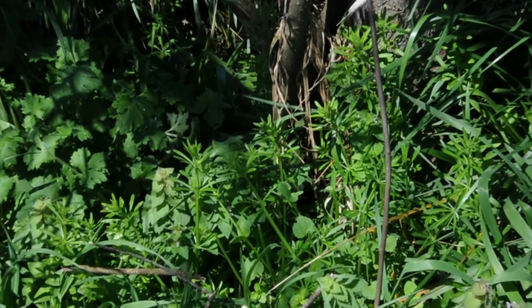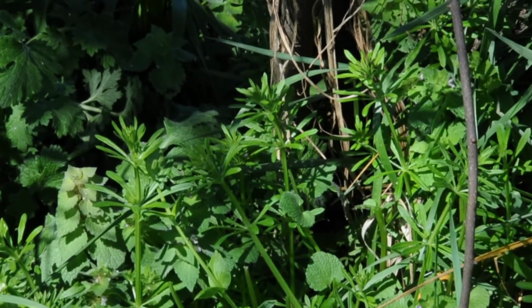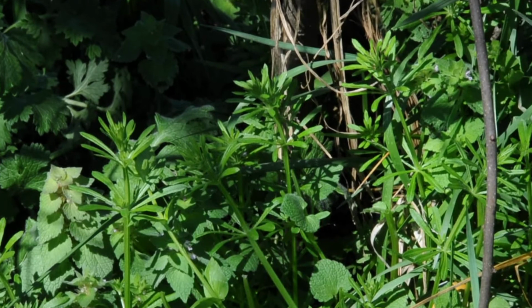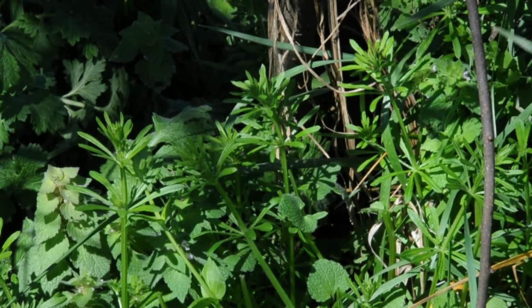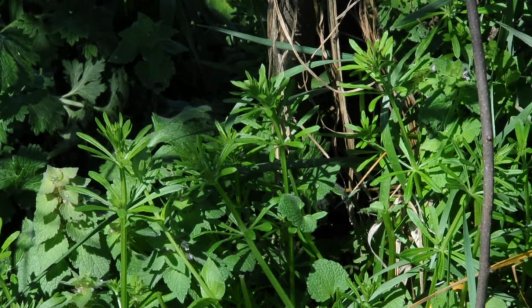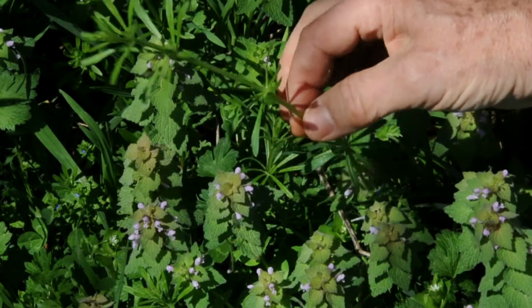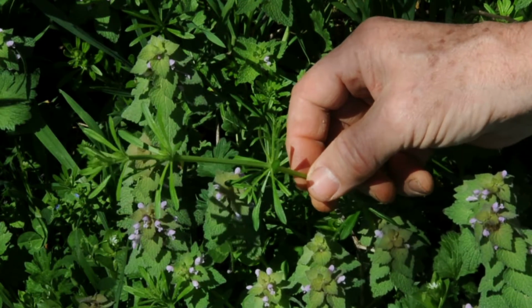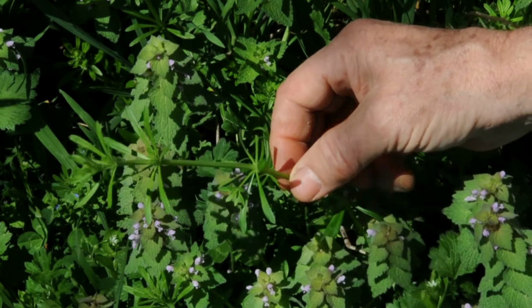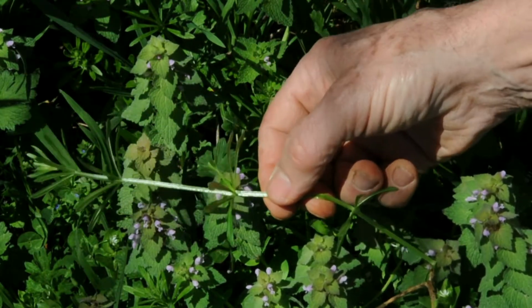Now this next plant on our list has a lot of very distinguishing characteristics to help you identify it. It's pretty common in transition zones and underneath trees and bushes. I've never seen it out in full sun, so it does like a little bit of shade. That's one place to look for it. So this plant is called cleavers, and it's part of the bedstraw family. And there are two plants in North Carolina you'll find like this that I've seen. This is cleavers, and the other one is just plain bedstraw.